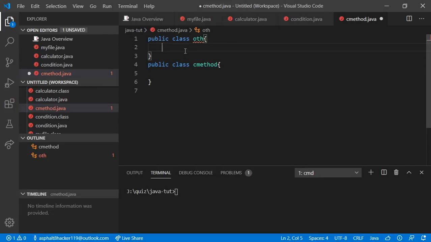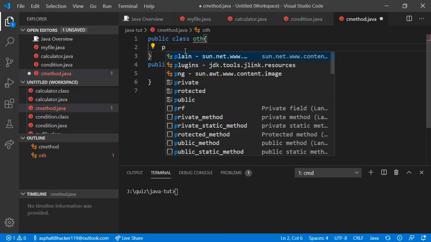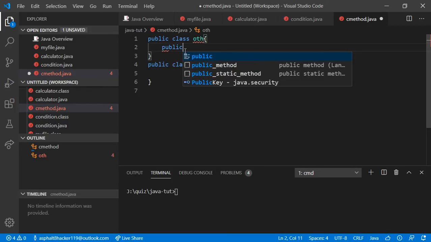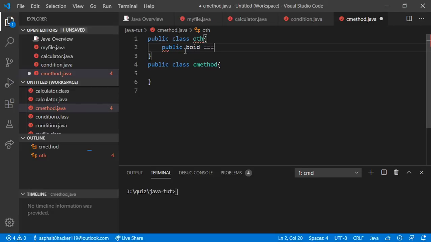Now let's say I have a method, public void, let's say it is properties. This will take int length, int breadth. Now these are parameters. You have to declare variables. You cannot initialize any variables in parameters.